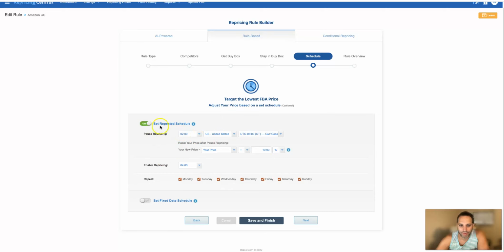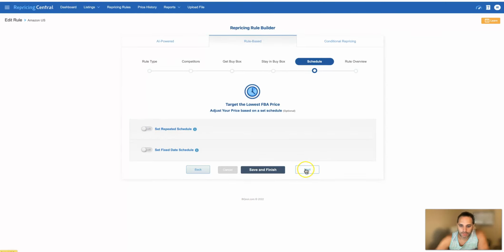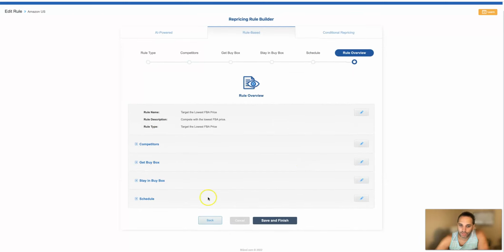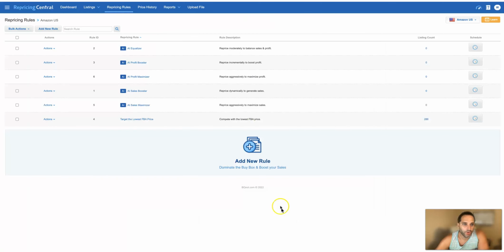Again, you don't have to keep it running because every now and then there may be a glitch here or there where it doesn't actually reprice on time or something like that, right? So I just have it run once a week because either way I have virtual assistants that are looking through my items and actually repricing them as well. So very good to have. You can turn on all days if you want, or obviously if you just wanted to run it once a week, you can just select one day. All right, then you're gonna go over to next. And this just gives you the full overview. You're gonna click save and finish. And now you're done setting up your repricing rule.